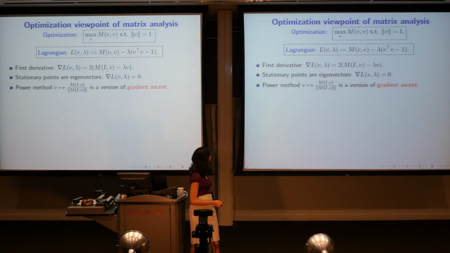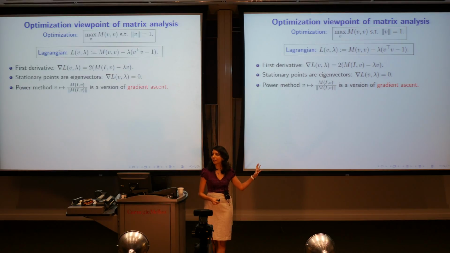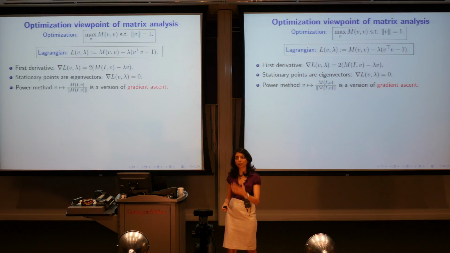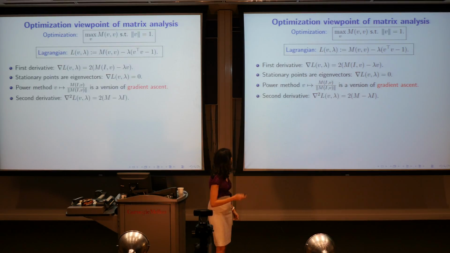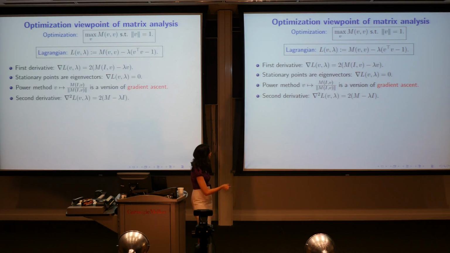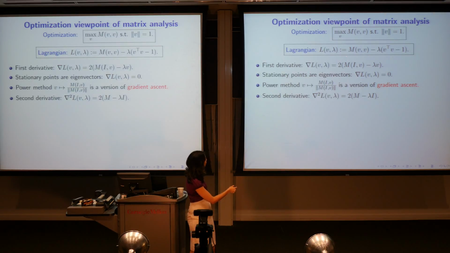Okay, so I'm doing this power method, but the question is, these first order derivatives only tell you the stationary points of optimization, right? In order to talk about local optimizers, I should go to the second order condition, right? So let's do the second derivative. So I have this form here, right? Just as a detail, I had this multiple 2 here because I have this symmetric form, so I have twice that. And I no longer have that here, so I'm just carrying that over here. Okay, so I've just taken the second derivative here.